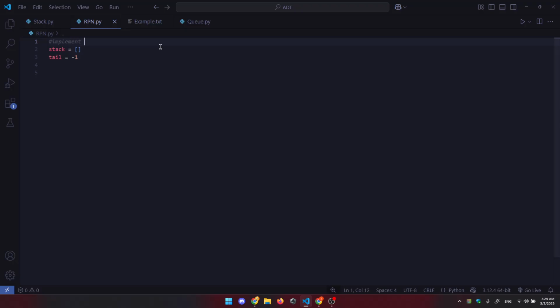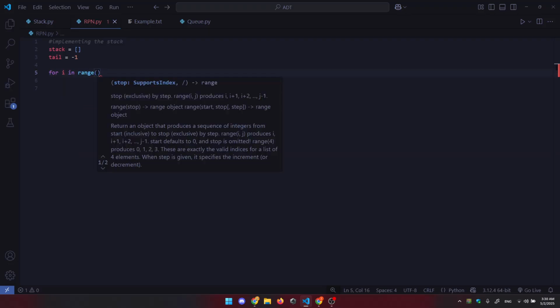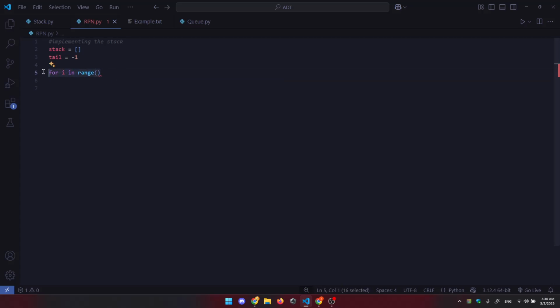So the first step is implementing the stack. Okay. So this is the stack for the RPN. We need a stack for the RPN. So now what I want to do is, let's say for i in range. We want to find the length of the input string, all right?